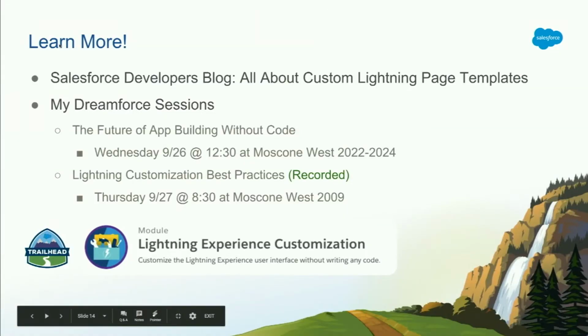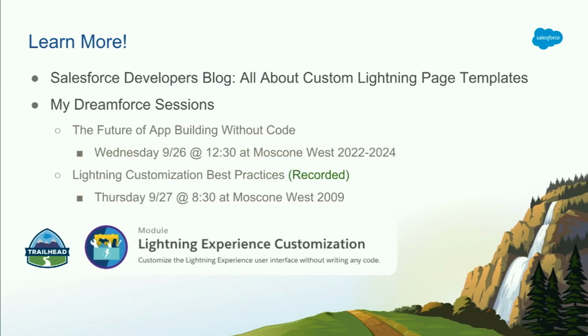So three things that I'm really excited to tell you about today. One is that if you go visit the Salesforce developers blog, we have some sample code there to go and build your own custom template. So for our eagle-eyed viewers out there that saw that template might have had a little thing to grab and show and hide certain sections, that code is actually something that we've published on the All About Custom Lightning Page Templates blog post. And trust me, admins, it's easy enough to do.